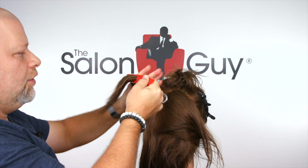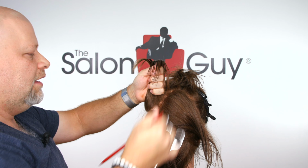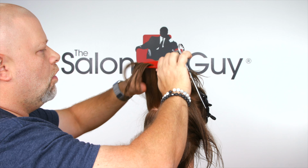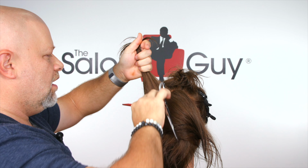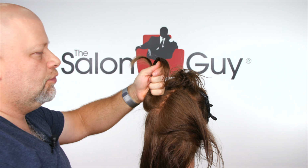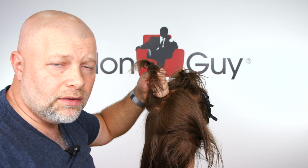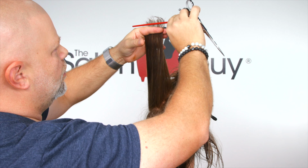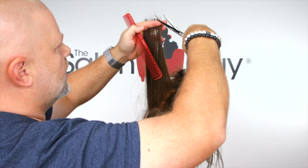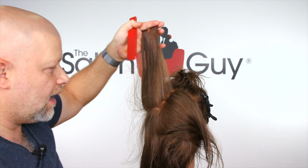Grab the hair while you're combing so you have that section, and you're going to comb straight up. Now if you use the fine teeth of the comb, which is the closer teeth right in through here, you're going to get a tighter section. And if you use the wide teeth, the section is going to be a bit looser. So it's going to be maybe a little bit softer. So we're going to comb this straight up. There's the section right there from before, and we're going to cut, and you're going to cut straight up like that.